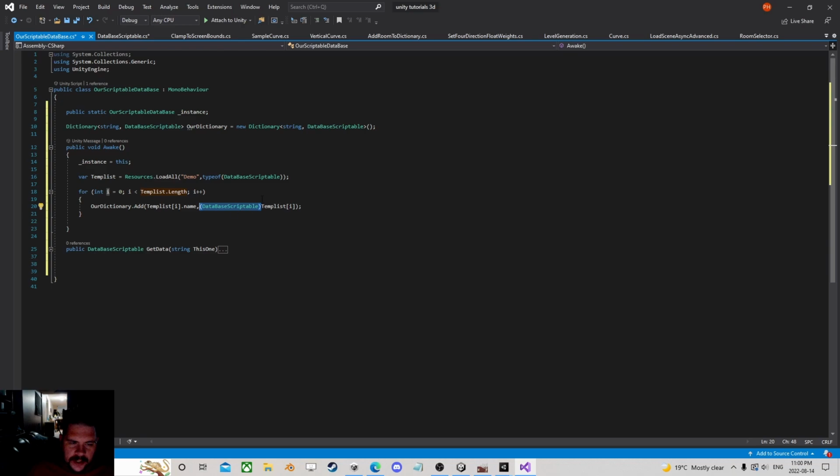I just tell whatever type is in front of this. So now, when this script starts, it's declaring an instance. We can access it anywhere. It's going to go into our folders. It's going to grab every one of our scriptable objects that's in the resource folder under demo. Actually, I think I need a slash in there. And it's going to add it to our dictionary.